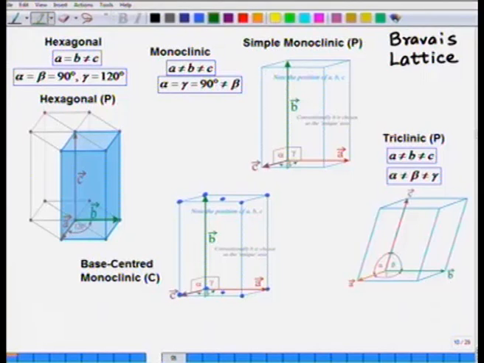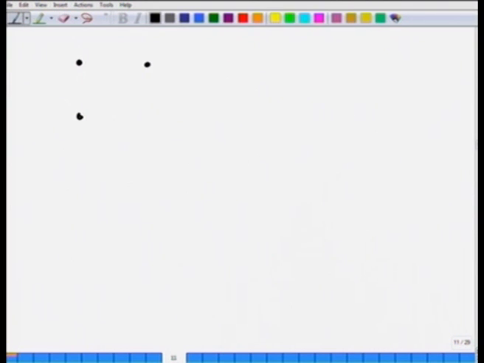Now the point I want to make is where things start, and this is where you need to pay a little bit of attention, because it may become slightly confusing for you. So let's look at this. There is no fundamental requirement here. Let's take an example like this, in two dimensions again. The choice of unit cell is yours. How do you choose your unit cell?